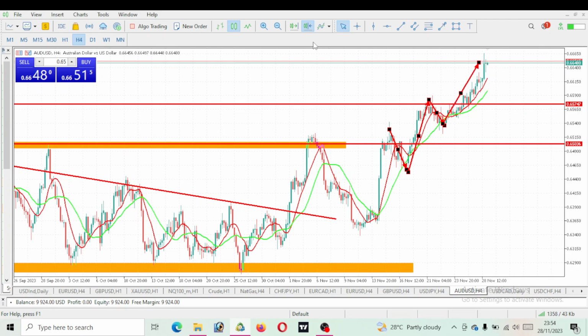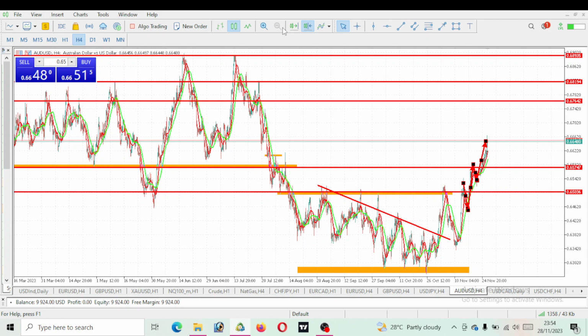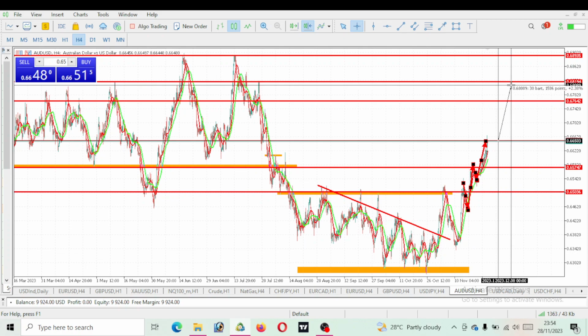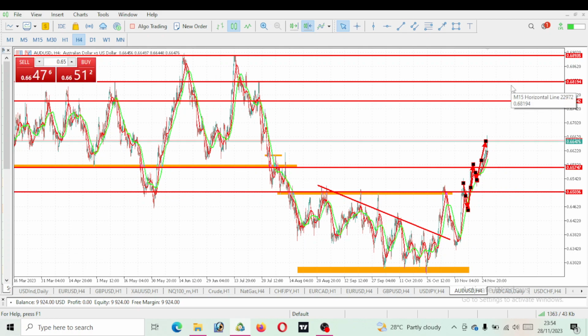So basically, we will continue the movement to the upside. I said it before, if you follow this channel consistently, our target is still a level of 0.67, to a level of 0.68, probably a level of 0.68. That is our target on AUD USD. So we still have at least 2000 pips of movement to the upside that we'll be expecting on AUD USD. We can expect more than that. It can give us 3,000, it can give us 4,000, it can even give us 5,000, no problem. But at least a minimum of 2,000 pips bullish move is what we will still be expecting on AUD USD.